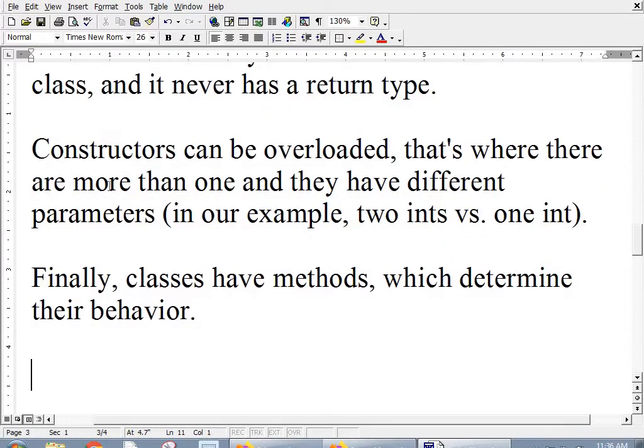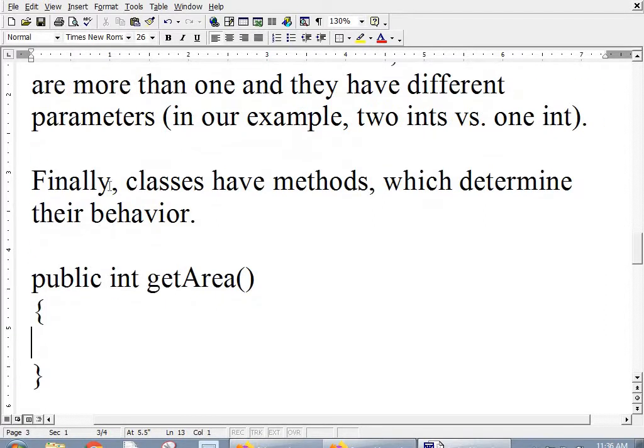So you may remember months ago we had a class called a frog, and you could say frog.hop, and it made the frog move forward on its little imaginary number line. In our rectangle universe, I'm going to say public int getArea, and in here it returns width times height. So this is a method. So if you created a rectangle object and then you wanted to know what the area of it was, you could just call this method and you would get back the area.